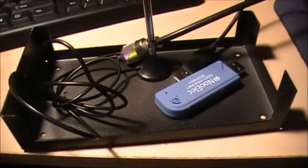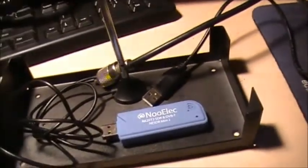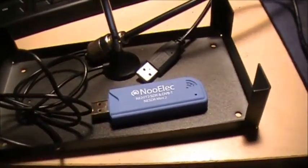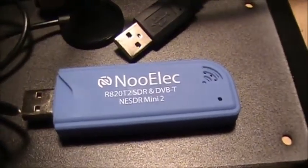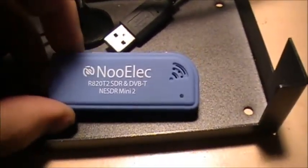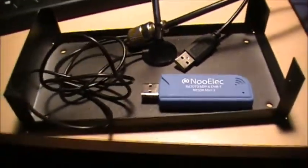A little video to do tonight. This time is again about the nice little gift that Don sent me from Ontario, the new RTL-SDR, and it works marvelous.